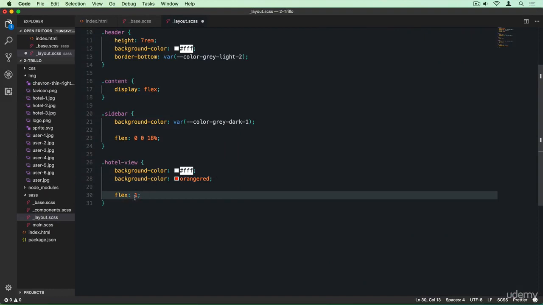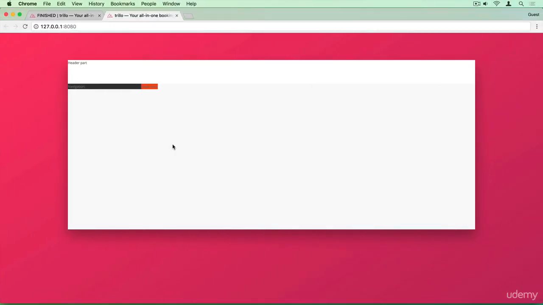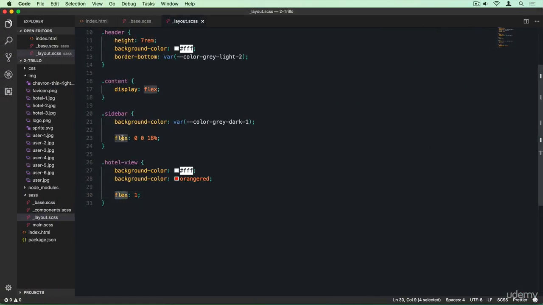So again, by using flex 1, what we say is that the element should grow as much as it can. So over all the available space that it has. And that's what happened here. So it now grew all the way until the right side and is occupying the remaining 82%, right? So 100 minus 18 is 82. And so that is the power of Flexbox. There's no floats, there is no clear fixes, there's no weird hacks like all that. Just very simple, just 3 lines of code actually. We just wrote this flex here, and the display to flex. So that was all we needed to create this small layout.